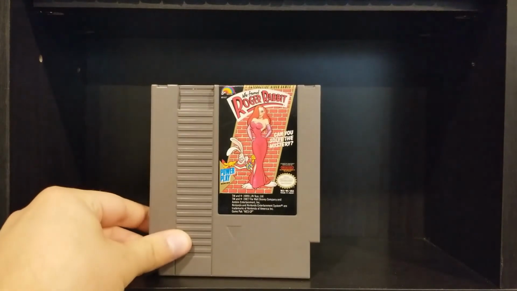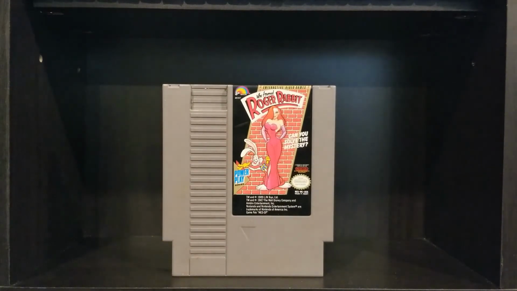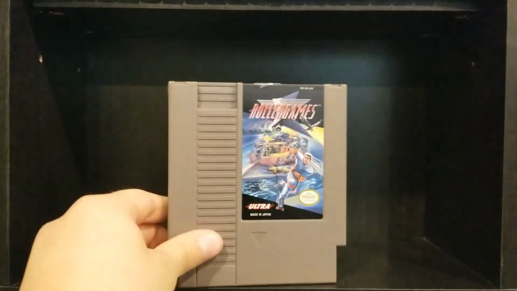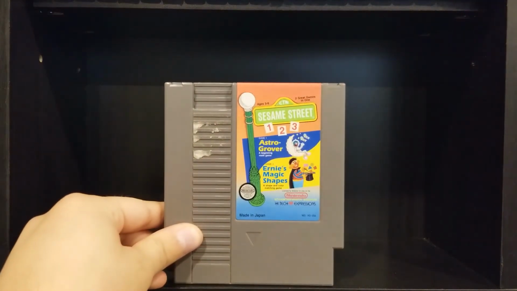Who Framed Roger Rabbit? I know this one's probably most infamous for the Angry Video Game Nerd episode, where the telephone number in the game leads you to a number that in the modern era you probably don't want to call anymore. I'll leave it at that. Roller Games. Another one. Great art. Look at this just ridiculous artwork. Once again, I didn't bother to clean this one off.